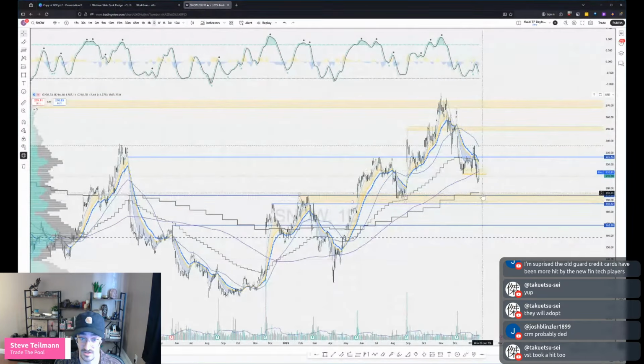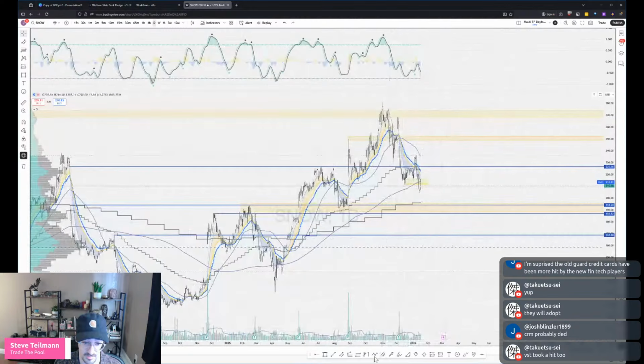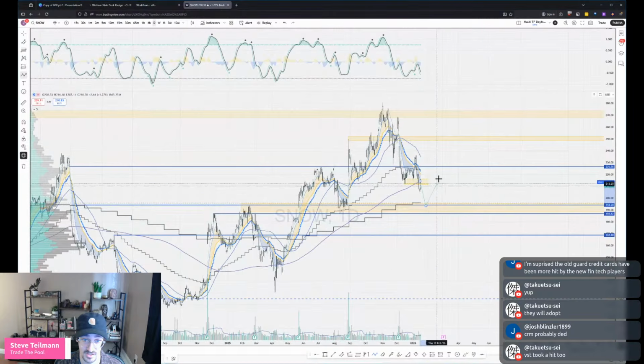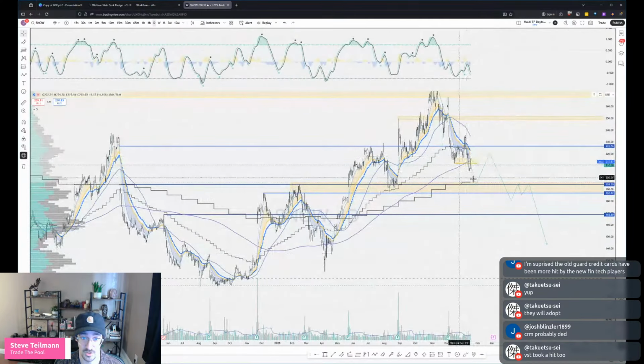If it comes down here, to me, it looks like it could very easily just reject this and go much lower, clean up this very poor structure. And best case would be something like, what I think probably will play out is it comes back down here, then bounces to somewhere like there, and then eventually does that. Something like that. So there will be support here.